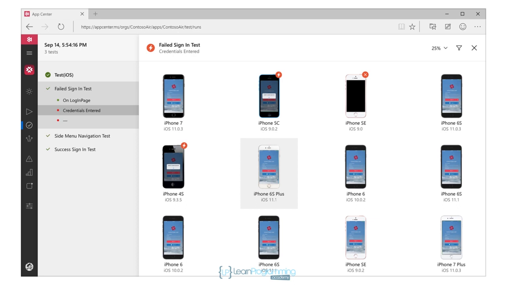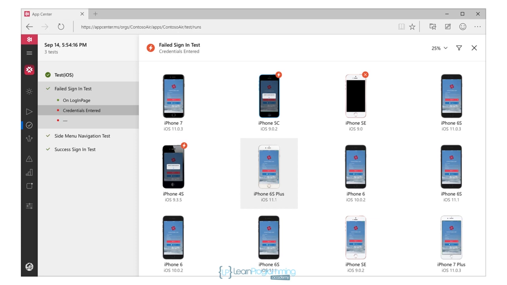And you can of course test on many different operating systems as well. Versions of iOS and Android, I mean. And this is going to just take a few minutes. Of course, it is going to depend greatly on the amount of devices that you need to test on and the amount of tests that you need to perform. But essentially, App Center is going to prepare all of the devices that you want in the cloud, run your application on each of them, and report back to you.